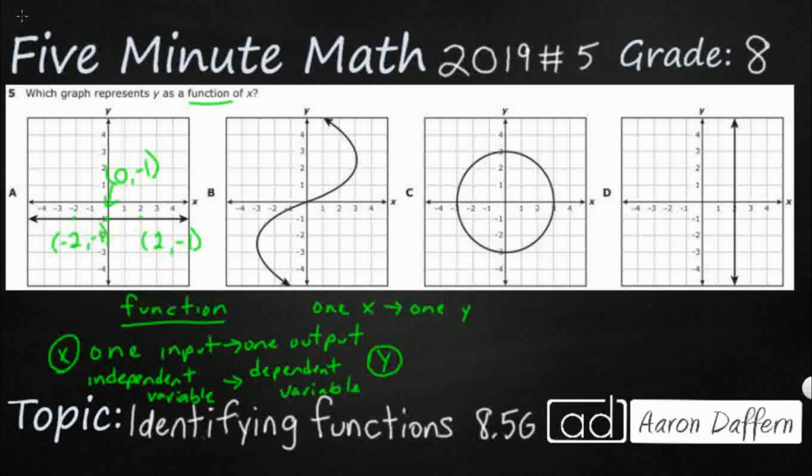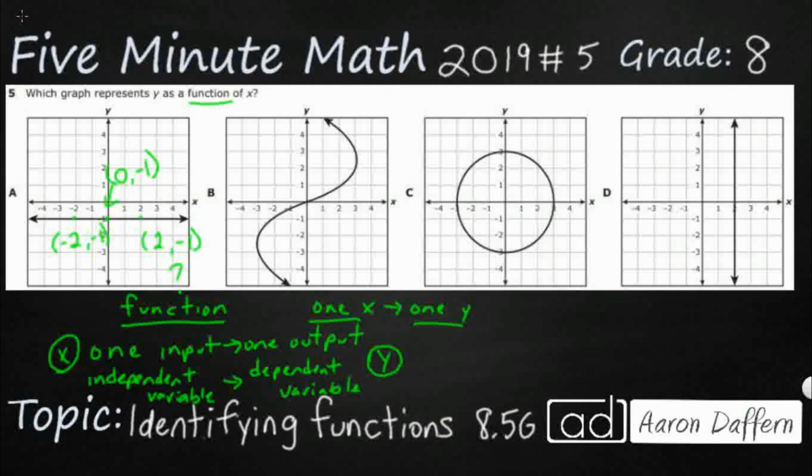So if I were to look at those points, could I find any instance in which 1 x leads to more than 1 y? And no, it looks like no matter what my x is, I cannot find another x that leads to that same y. Remember, I need one x that goes to one y. So that could be it. Now, every single y is the same. It's all -1, but that's fine, because each time we get to that -1, we're using a different x. What we don't want is two y's going back to the same x.